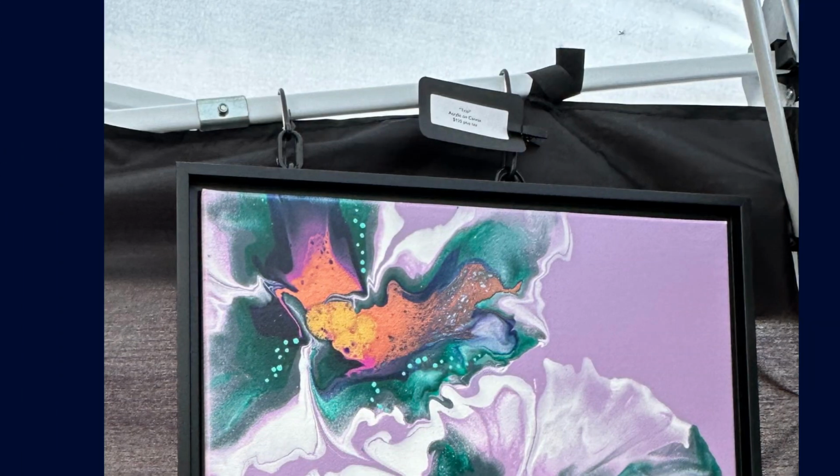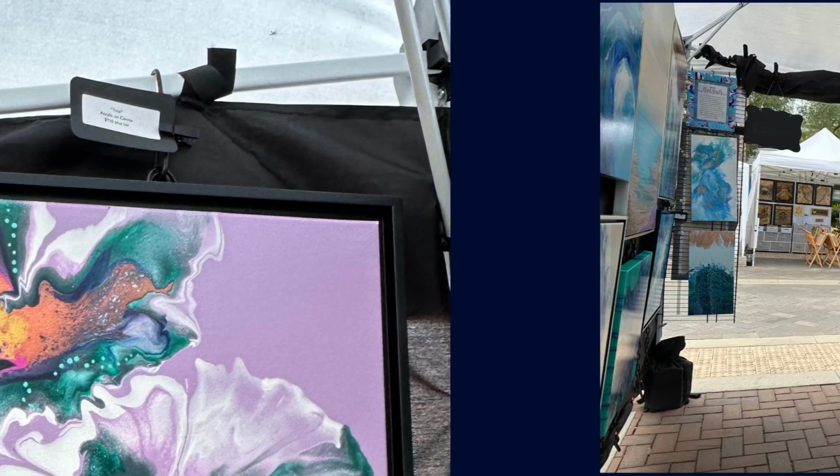So I needed a way to display the price tags of each piece on the chains. So I got these off of Amazon. They were actually meant to be place cards, I believe, for like a dining setting. And then I printed just a regular mailing label. I printed the name of each piece as well as the price, and then attached it to the black cards. And then I bought these tiny little clothespins that were able to clip from the chain onto the price tag.